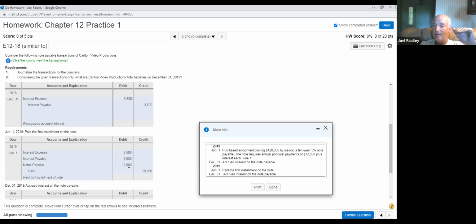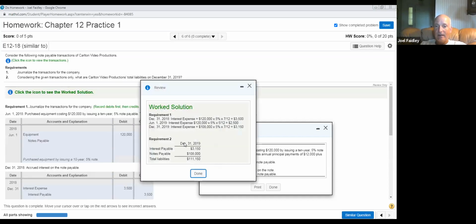See, that's a little bit different from what we do with bonds payable. Bonds payable just sits there until the very end, till maturity, unless you retire early. And so there's the reduction of note payable of $12,000. And there's my total cash: $12,000, the note being paid off, and $6,000 in interest. And so the next year, that $120,000 now has a balance of $108,000, doesn't it? Remember that up here in the solution?